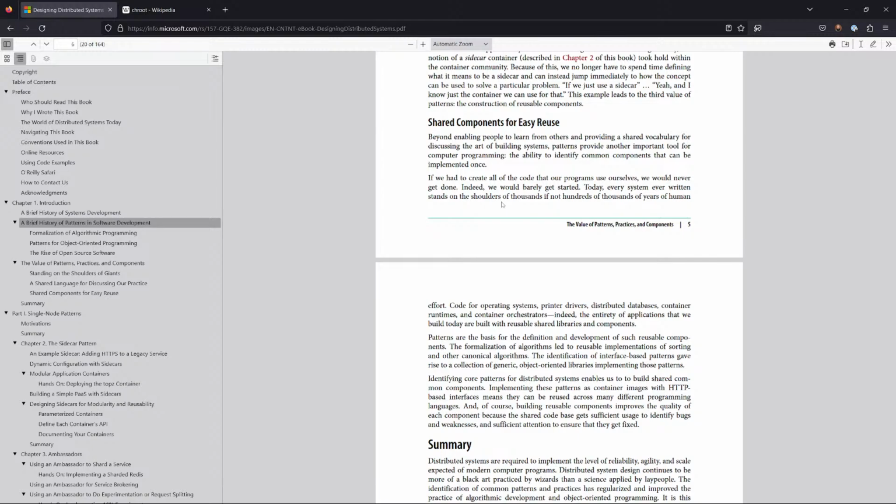You're never really going to have to implement HTTP or TCP or UDP from scratch. Those are already solved problems. You could probably just spin up Express.js, and now you have handlers for your HTTP routes. So these shared components that allow us to reuse code are very important, and it's a big pattern when developing distributed systems. If you can identify the shared components in your system, you can make a better distributed system, because that component can be reused across your system.